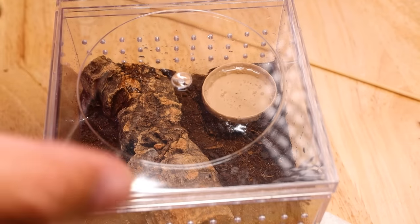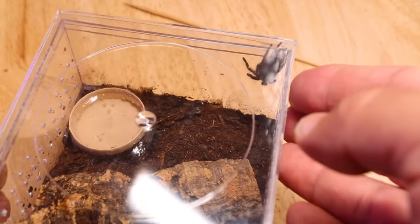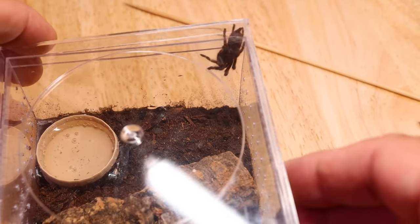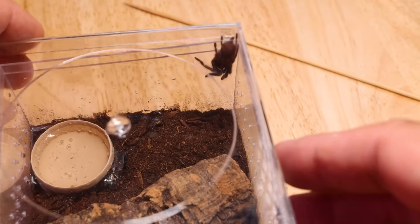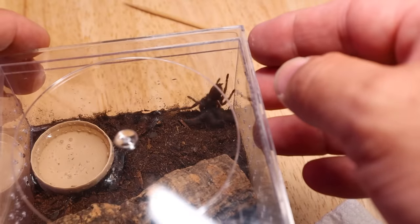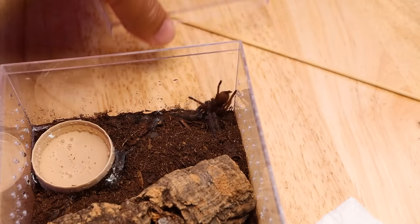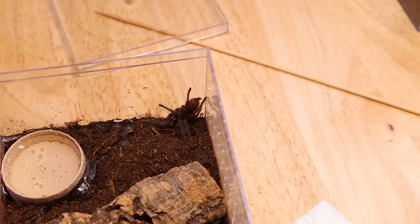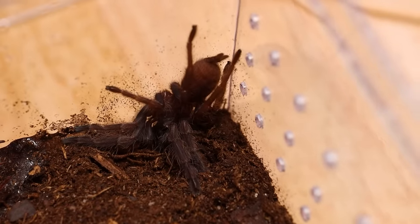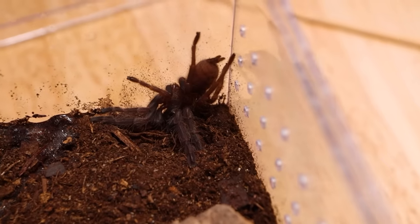They're also pretty good webbers. They will web up the enclosure just along the surface of the substrate, and they'll pretty much stay inside of their burrow, but once they web everything up, mine used to sit out on their webbing. They would bolt anytime there was a disturbance, but for the most part they'd stay out on their webbing. All right, so not any bolting here. That's pretty good. Kept everything nice and casual. All right, it'll probably sit there until it makes its burrow, and then it'll web up the entire enclosure.